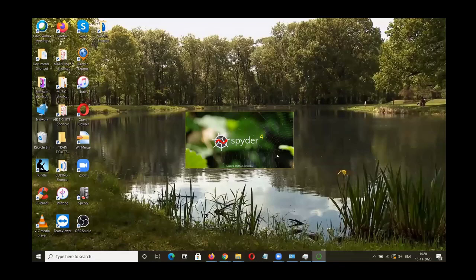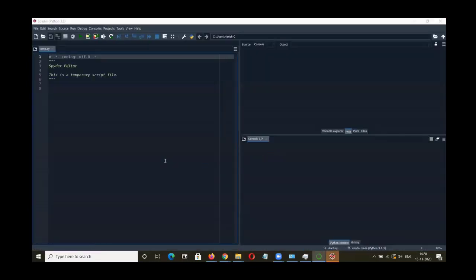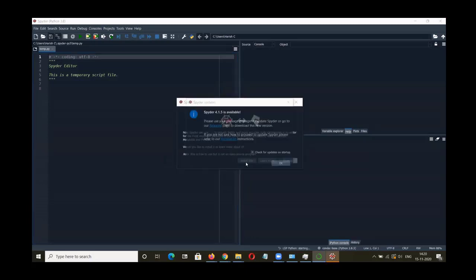Spyder is coming up. Whenever the tools come up for the first time, it takes more time for setting up. Later on, you can bring it up much faster. Yes, we have the IDE, which we will be using for developing our program and testing it out. So this is going to be our platform on which we will be writing our Python code. You are free to use other tools also, as I mentioned earlier.